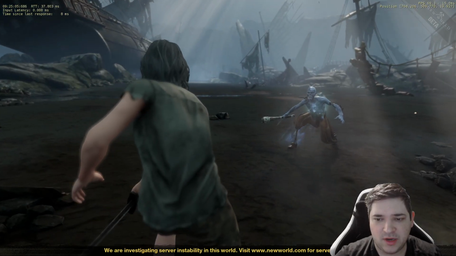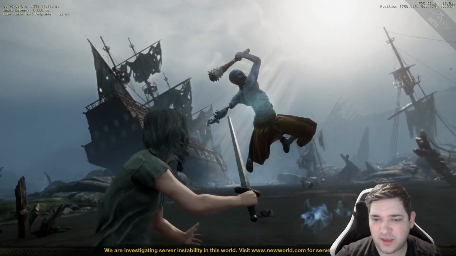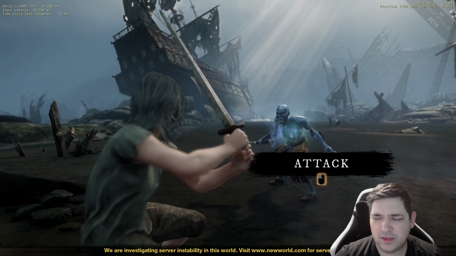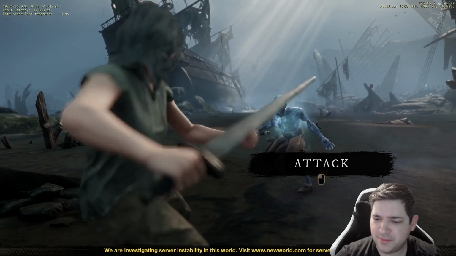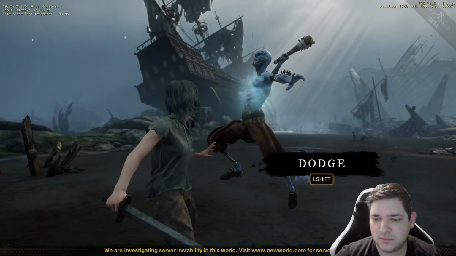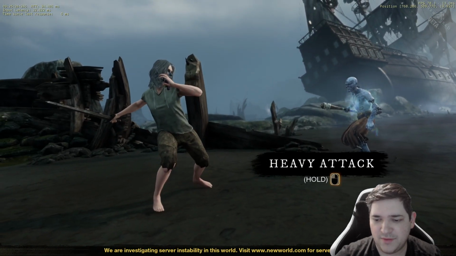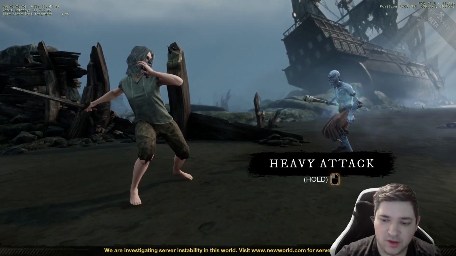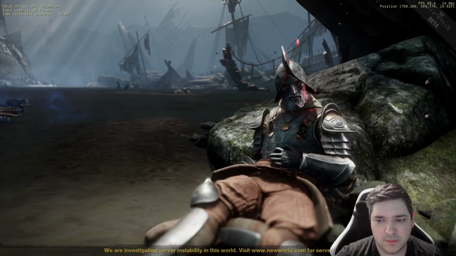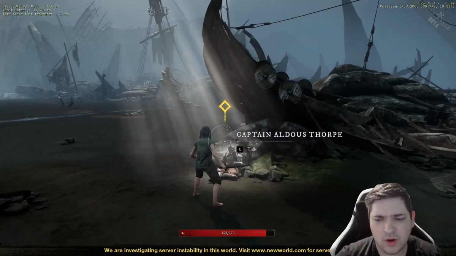Unfortunately, I don't have the opportunity to skip most of this, so you're going to have to see it for yourself. Draw your weapon is going to be X. Block is going to be the right mouse button. Attack, no surprise, the left mouse button. Dodge is going to be shift. And the heavy attack is, surprise, hold the left mouse button. Much wow, such bog. You get the idea. Now these keys are all rebindable.